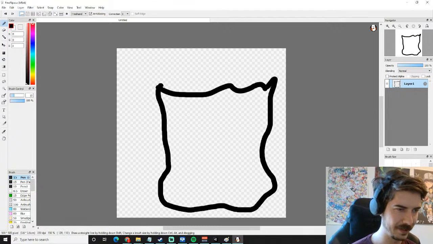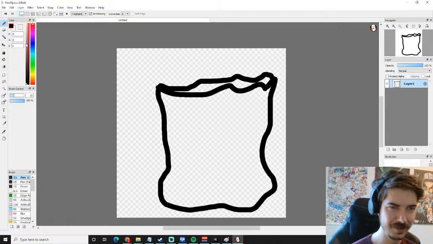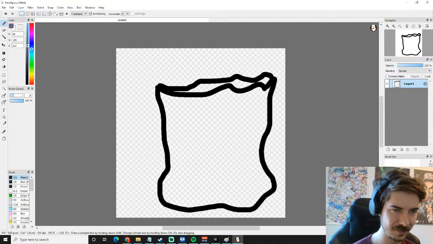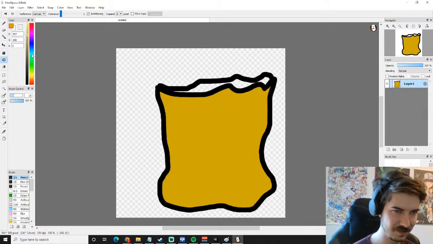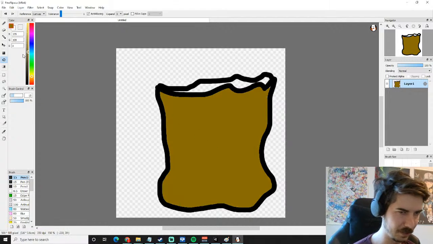Draw a bag. That's good. Honestly, I'm happy with that. Looks like poop. Maybe like a different... There's no way it doesn't look like a poop bag, right?